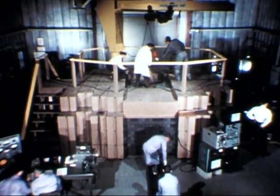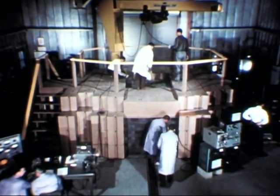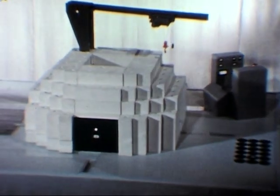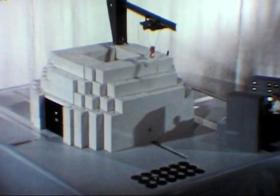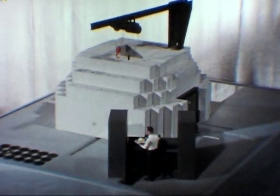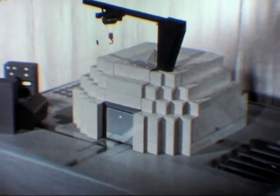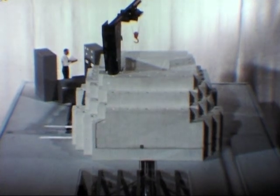The core arrangement had to be flexible enough to permit the basic studies essential to the education of reactor engineers, with access to each and every part of the reactor structure. The reactor is designed for easy erection in a 40 by 40 foot floor space. The control console is located in the same room as the reactor, and only the water circulation equipment in a utility pit is below floor level.